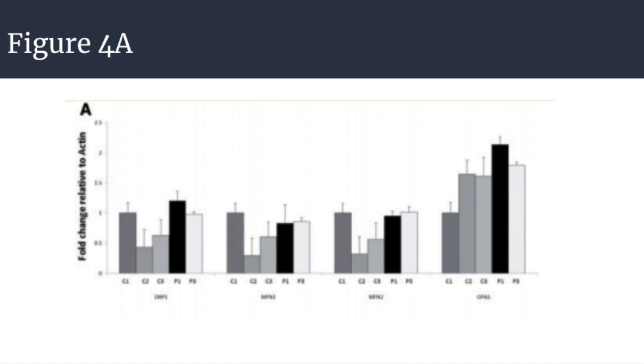qPCR works in a very similar way to traditional PCR, the major difference being that with qPCR, the amount of the product is measured after each round of amplification, while in traditional PCR, the amount of PCR product is measured only at the end of amplification. The concept of qPCR is quite simple.